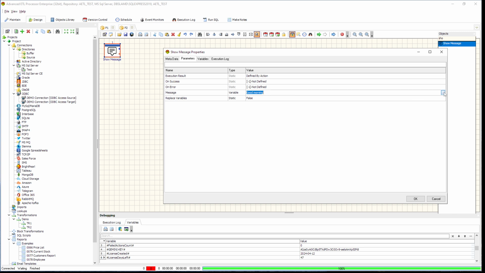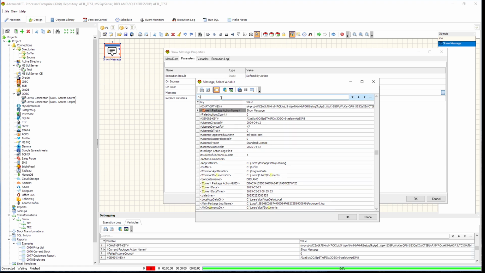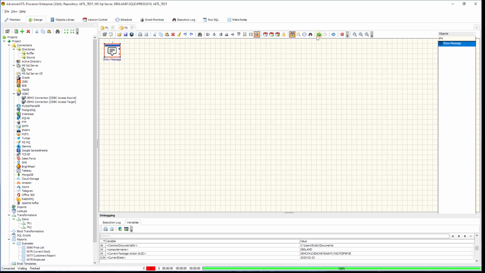And if we click on this button, you'll see the list of available variables, and we can say current date, for example. Click OK, and click OK. Let's run it.